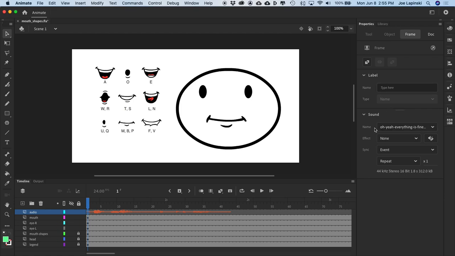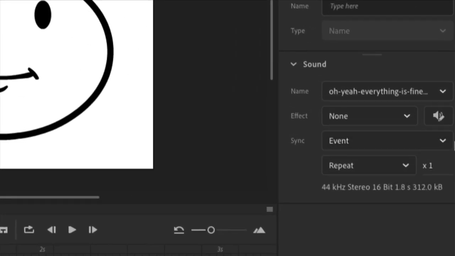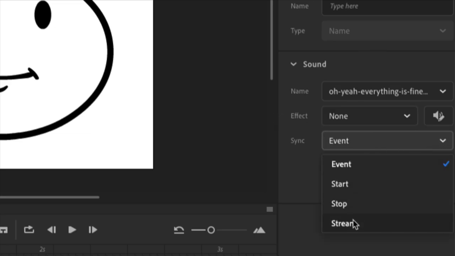In your properties panel, you'll see a subheading of sound, and it tells you what file it is. We need to look to sync, and I'm going to choose stream.